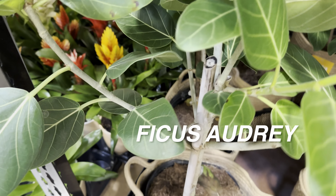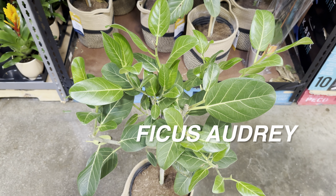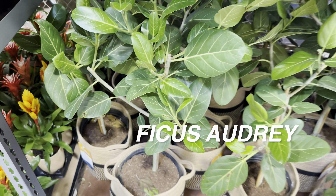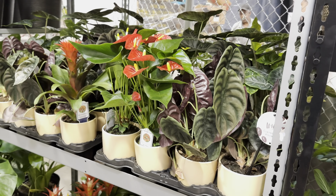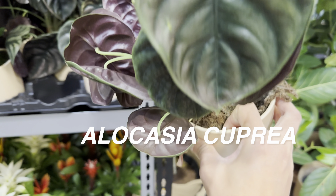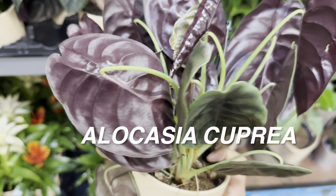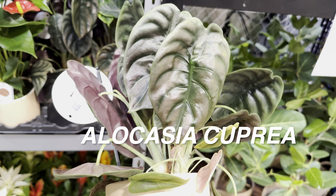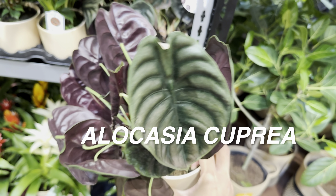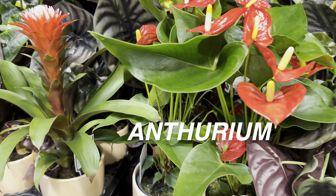For only $24.99, we've got some Ficus Audrey right here — super gorgeous Ficus Audrey by Costa Farms. I know a lot of social media influencers on Instagram have been posting reels about this, so I definitely wanted to check out my Costcos to see if they had these plants, and they definitely do. I love the fact that Costco has super cost-effective plant pricing. Look at this huge Alocasia Cupria in a gorgeous-looking pot! This is the Wild Interiors Curated Collection. Normally I'll see them in a smaller form for $17.99, but this is only $15.99.